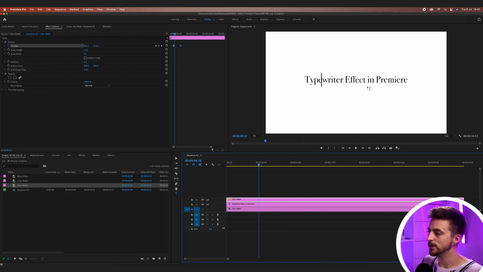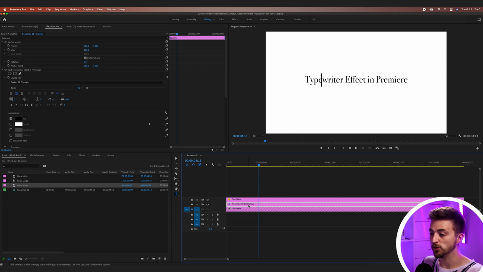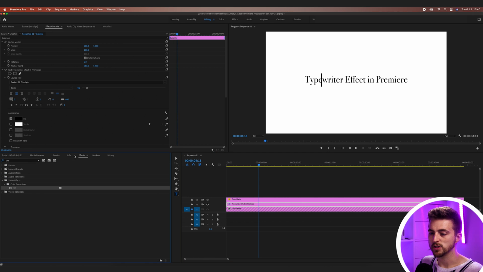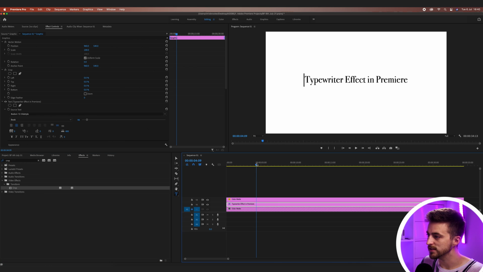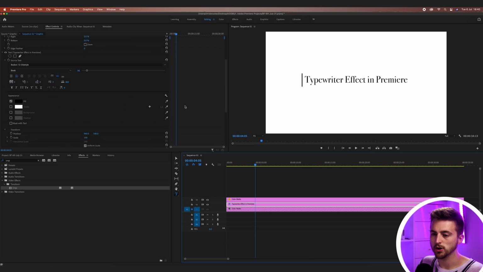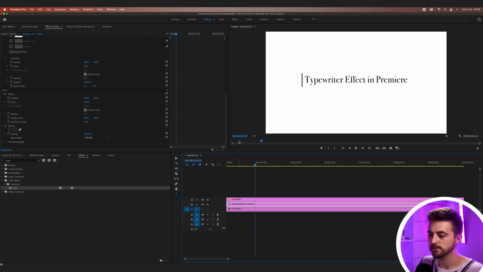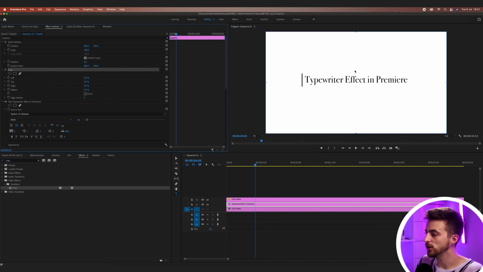Now from here, what we want to do is we want to crop this typewriter effect. So we could either crop this or we can do some masking. So if you're going for the crop method, then you can just search for effects, crop, drop that onto your text. And then at the start of this motion, you just want to go into your crop effect. Now with this crop selected, we're just going to go to right and we're going to crop the right until this disappears. So it disappears at around 79.